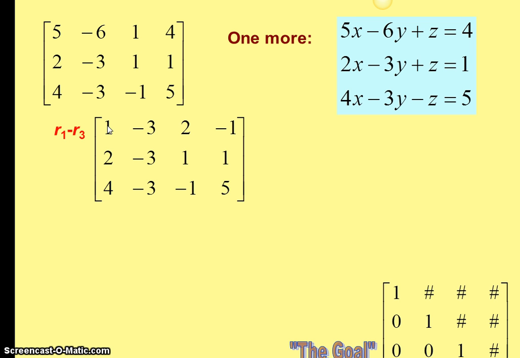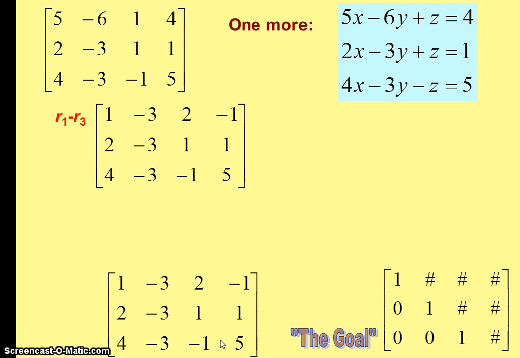So after I get that 1, I'm going to work on its column. I'm going to be trying to make this 2 into a 0 and this 4 into a 0 in its column. So again, there are multiple ways you can sometimes do this. You usually try to look for one of the simplest ways. I'm going to take negative 2 times row 1 and add it to row 2. So I'm going to do, just to save time, work on the third row as well. Negative 4 times row 1, add it to row 3.